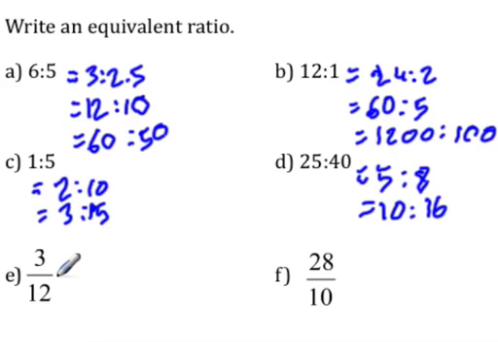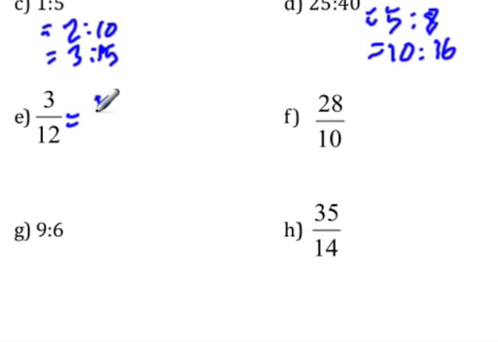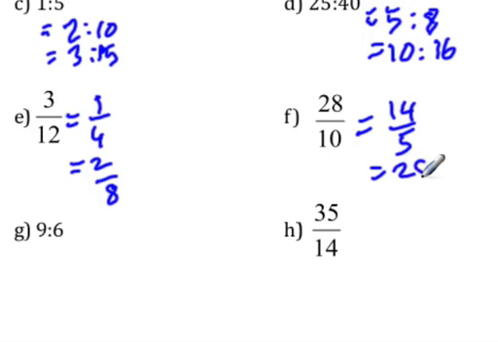If we're going to reduce this one, 3 is a common factor of 3 and 12. So 3 divided by itself is 1. 12 divided by 3 is 4. And that's the same as 2/8. And so there's others. We could have had 30 over 120, etc. If we're going to reduce this one, 2 goes into both 28 and 10. So that would be 14 over 5. You could have also put 280 over 100, plus dozens of others, infinite others.